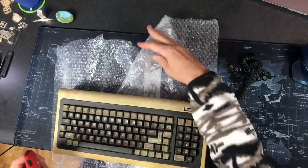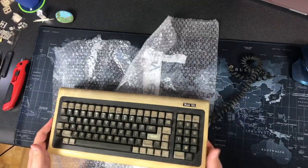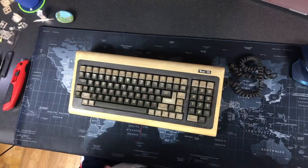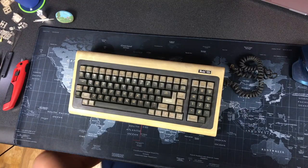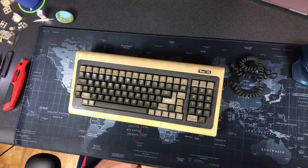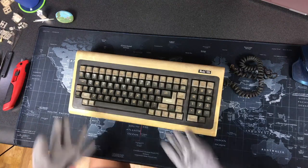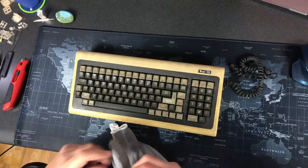Okay, yeah. Look at this beaut. It's a little dirty, but for some reason I'm attracted to these old ones, mostly for their keycaps and secondarily for the shape of the case and whatnot. This stuff looks pretty nasty, so I'm going to put on my gloves because it's pretty dirty looking.